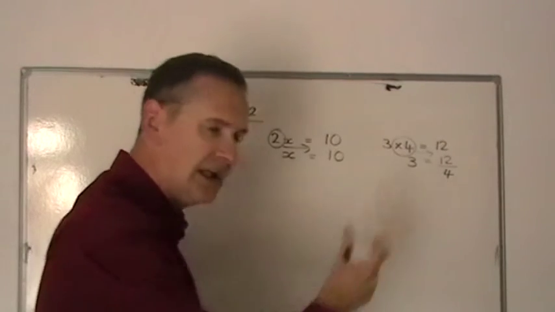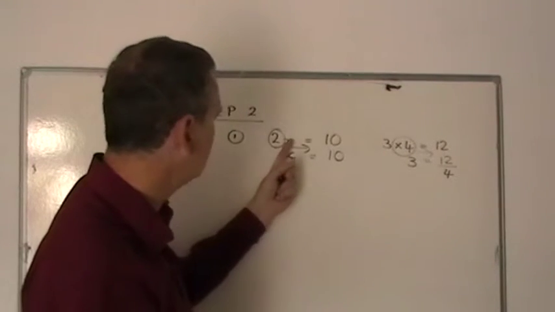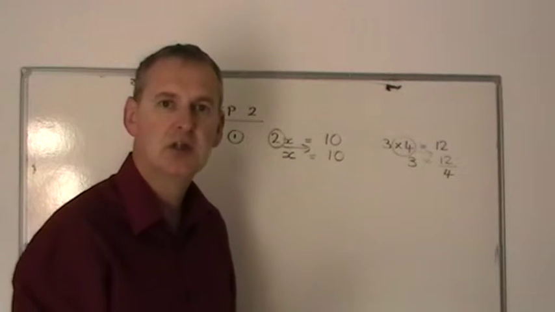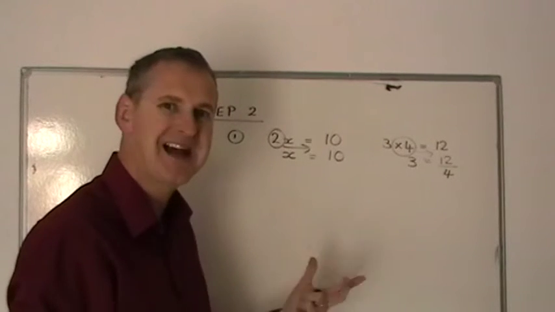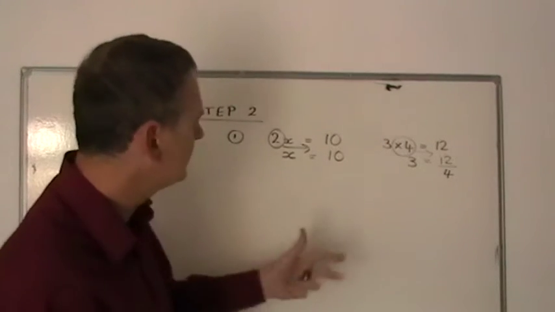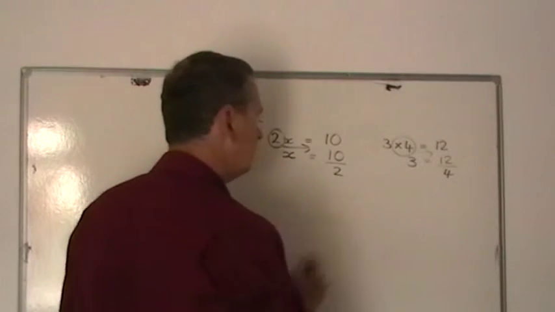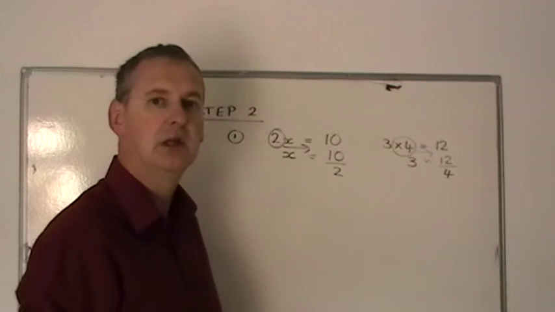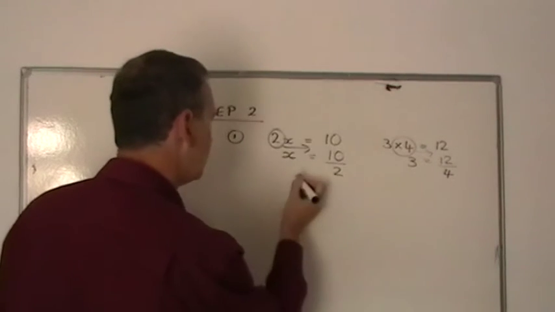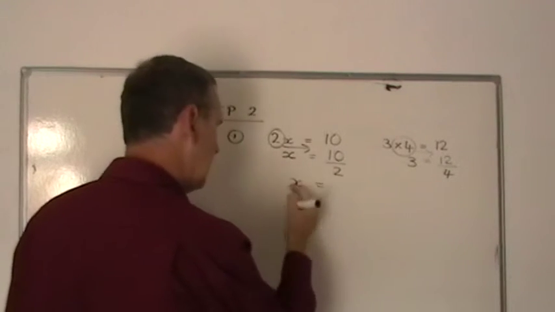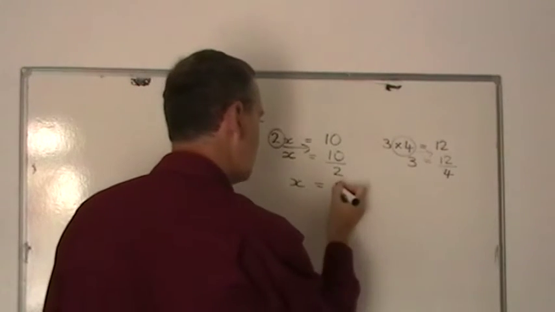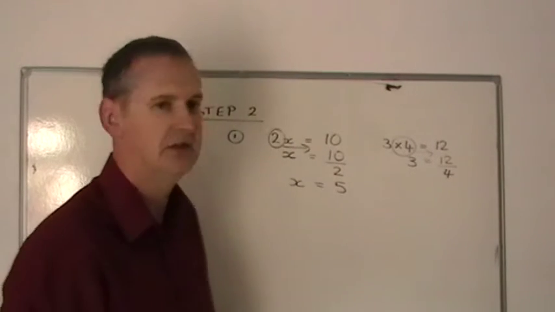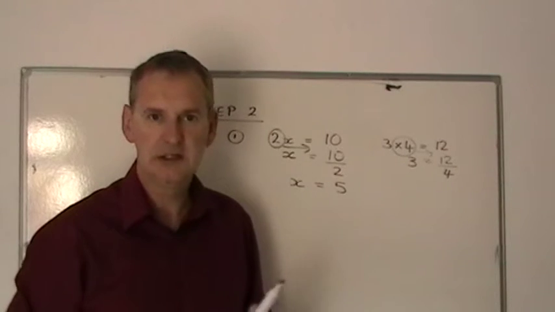Now obviously if I take that 2 to the other side, as it stands now, it's x times 2. X times 2 is 2x, so it's a times 2. Take the times 2 to the other side, it becomes a divide 2 on the other side. So if that is a true statement, then the line below is a true statement. So we've got x equals, leave that alone, now just work this out. 10 share by 2 is 5, and there's your answer. That's question 1. Let's do another one.